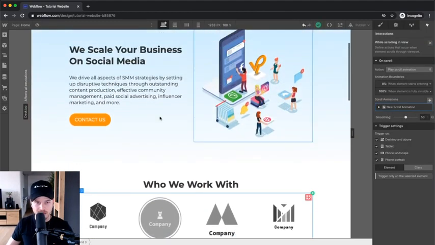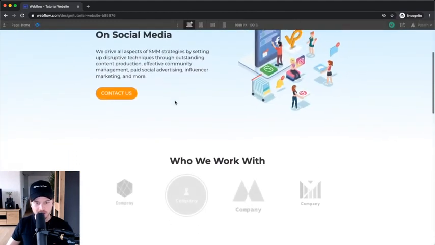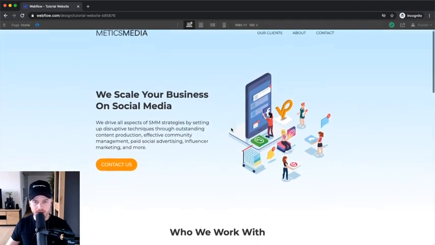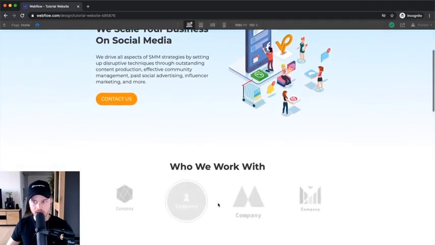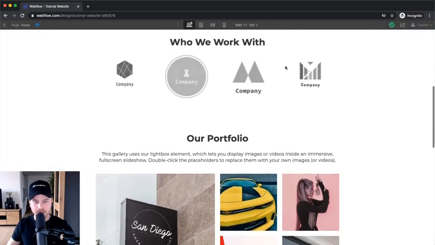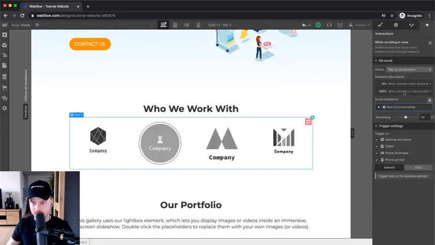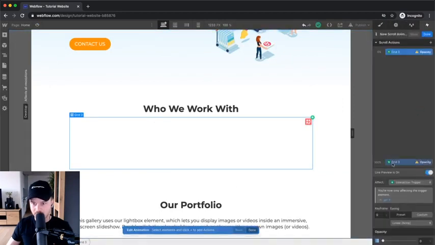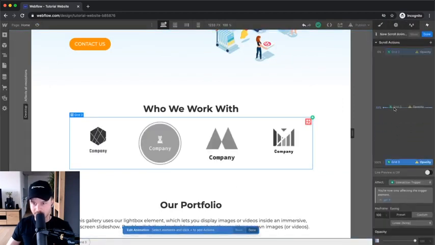The opacity will kind of change. As you can see here on the preview, right on the top, it's almost 0. And now when we scroll down, it will increase the opacity. So maybe this is a bit too much. So what I'm going to do is go back in here and maybe drag this up to, let's say, 50%. So now when you are scrolled at 50%, it's already at full opacity.